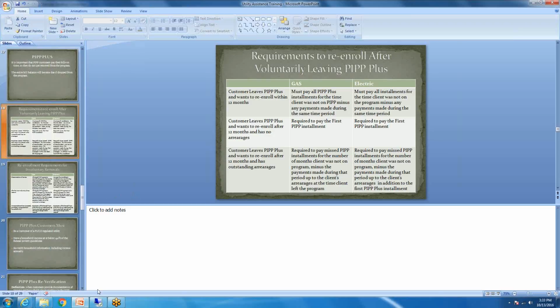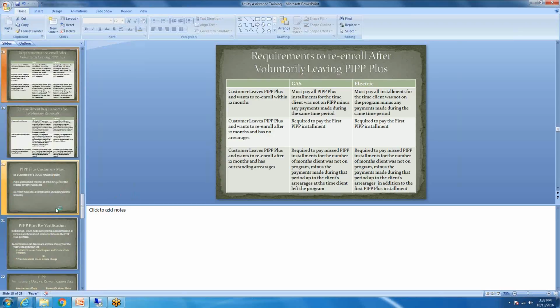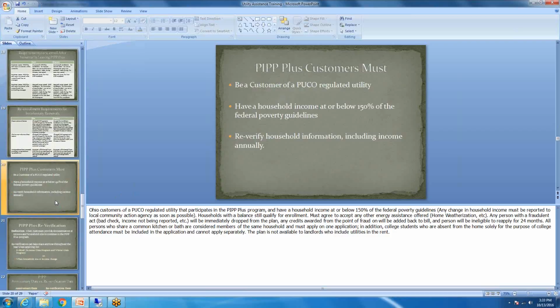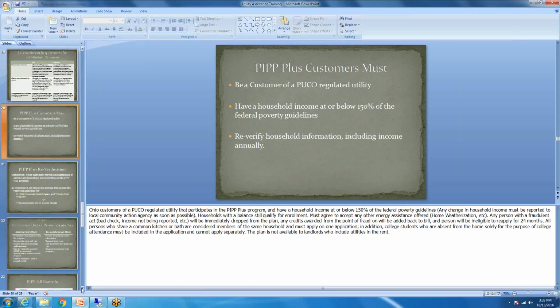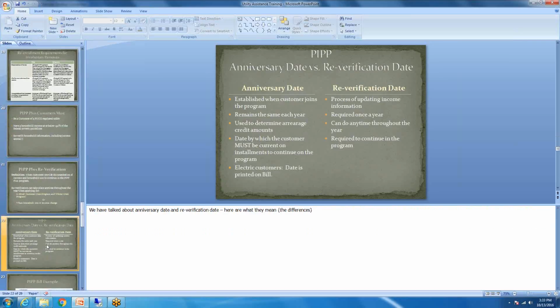All right, so moving right along. With PIP, customers do have to re-verify their information every year. I'm going to skip a couple of slides here because I think this will be the most helpful. An individual or family can re-verify their information at any point during the year.